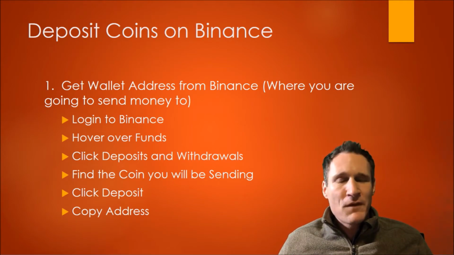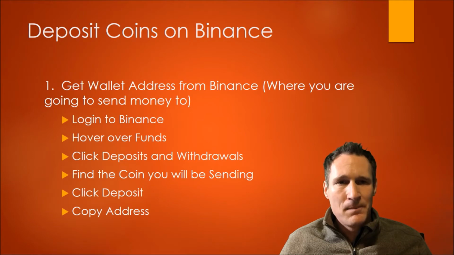So find the coin that you're going to be sending, and then there's going to be a little deposit button there. Click on that, and then you're going to see an address pop up. And then you're going to click on copy the address, or you can just highlight it and copy it. But you're going to need that here in just a few minutes.